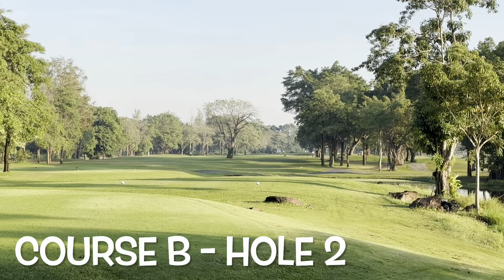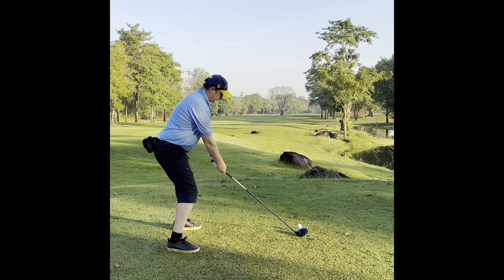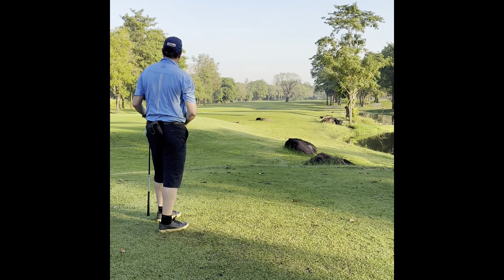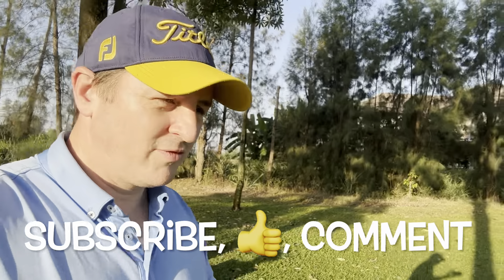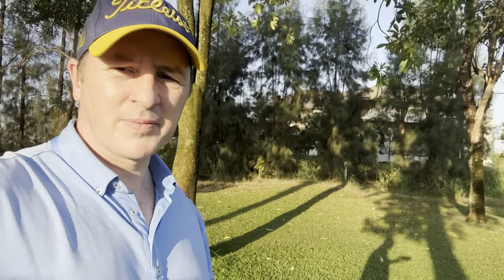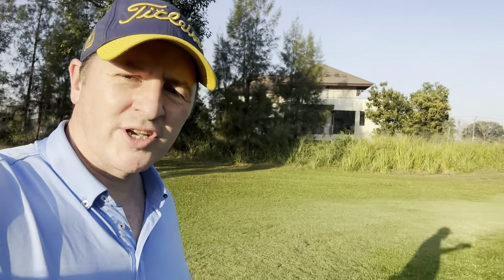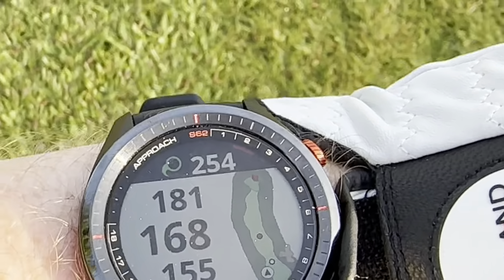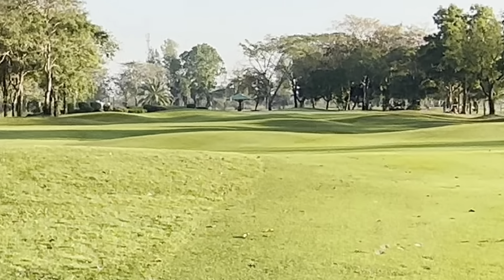Five — I think it's a par four, a bit of a dog leg. Long-time viewers of Learn Golf with Cassie will know we've actually been to Windsor Park about five years ago, really early on in the channel, one of my first visits to Thailand. Drive number two: 253 yards — pretty happy to keep it solid around 250. I'm not trying to go hard because I don't know the course.